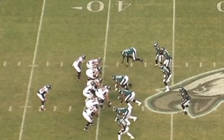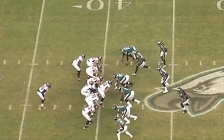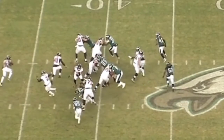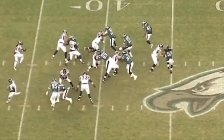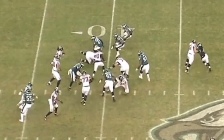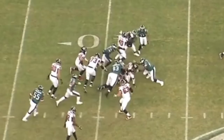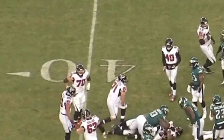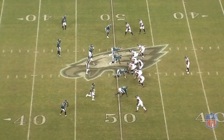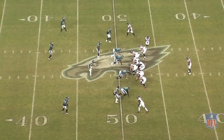Again, he's relied on to seal the edge while the rest of the pass rush does the dirty work. Vinnie Curry's going to come off the edge and completely hamper Toilolo, who's a strong blocking tight end, but then take out the fullback as well, leaving Freeman with nowhere to go but a 2-yard gain into the hands of Fletcher Cox. It was a strong play by the edge rusher Vinnie Curry, and it's that sort of tone that continued throughout the afternoon.